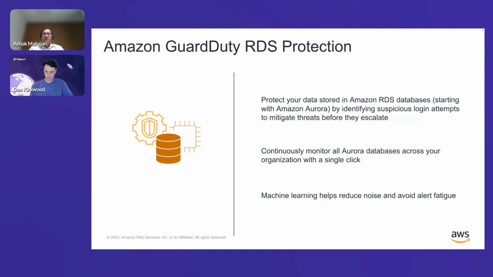Amazon GuardDuty is a threat detection service that continuously monitors your AWS account and workloads for malicious activity and delivers detailed security findings for visibility and remediation. RDS Protection in Amazon GuardDuty analyzes and profiles RDS login activity for potential threats. When RDS Protection detects a potentially suspicious or anomalous login attempt, or even if it feels like there's a threat to your database, it generates a new finding with details about the potentially compromised database and sends it to you.